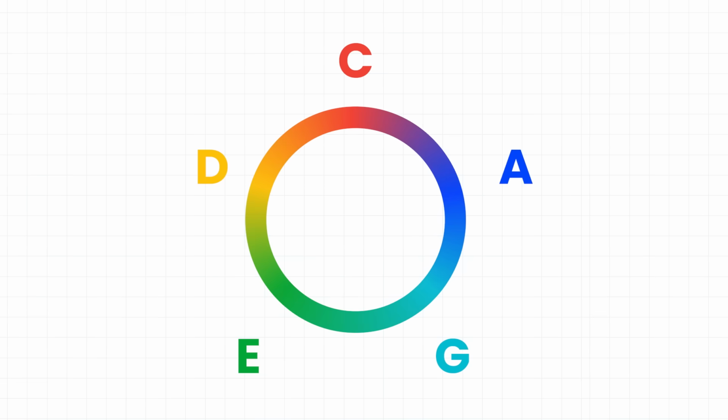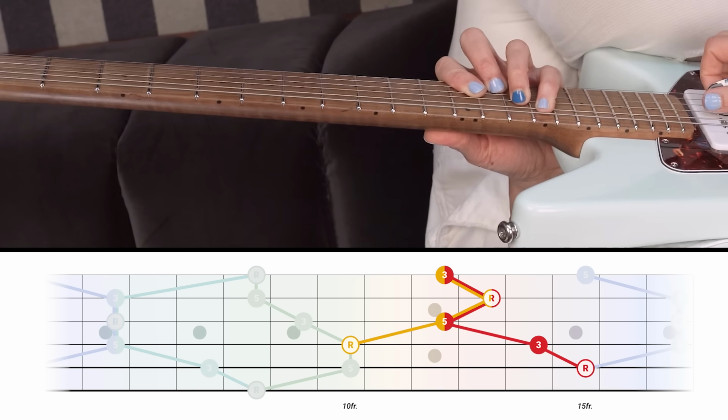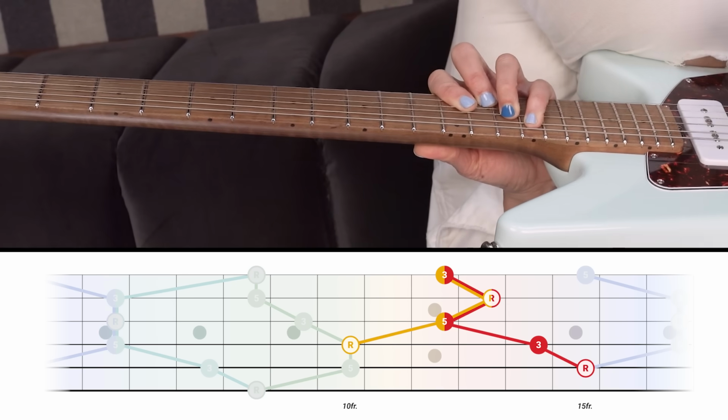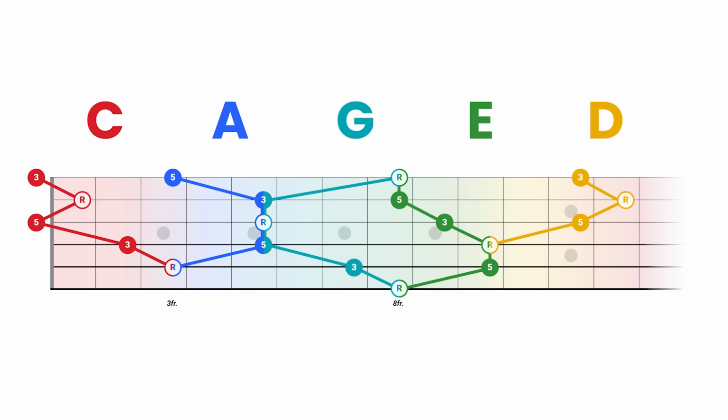So all 5 shapes connect together, and it is a beautiful circle where this D shape, notice this little triangle, connects to the high up C shape. That same triangle is at the bottom of our C shape. So there we have our 5 shapes of the CAGED system. So let's take a step back.